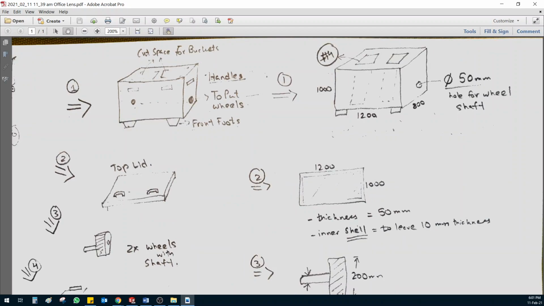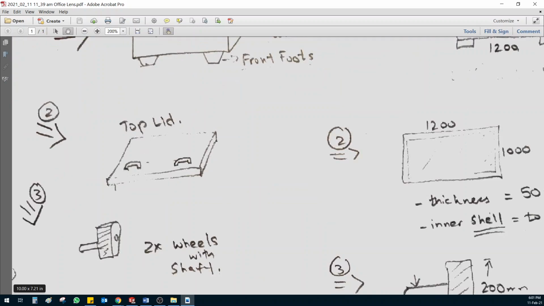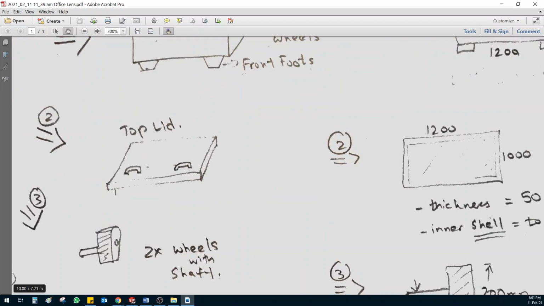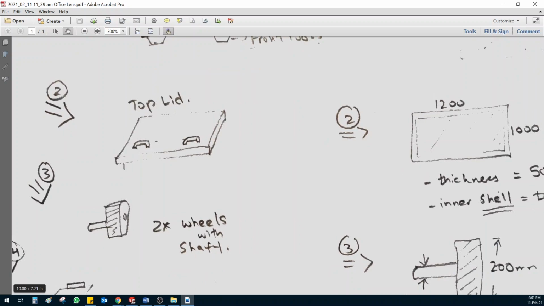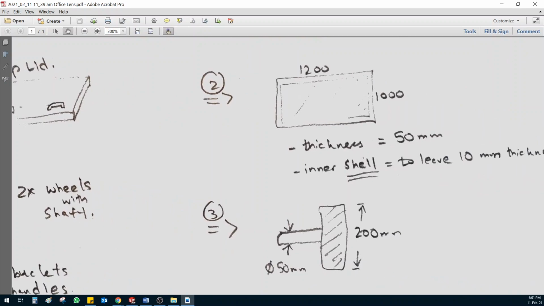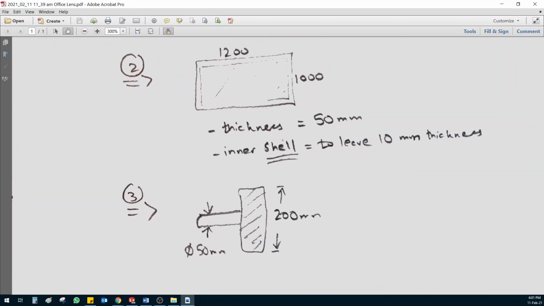I have the main container which I will make part number 1. Part number 2 is the lid. So only part number 1 was the most complicated one. Part number 3 is just 2 wheels with shaft. Okay, I will make only 1 wheel and we will bring it 2 times. So here is how it will look. And to fix the dimension, guys, I have decided to keep my tire to be 200 millimeter in diameter, and the shaft, remember, is the same as the hole I will make in part number 1.